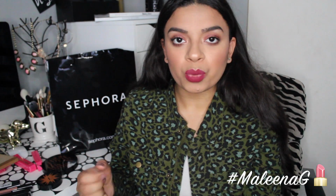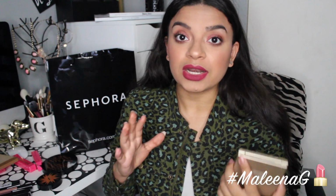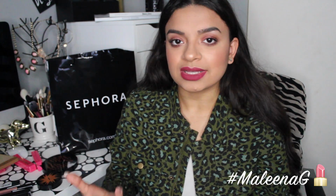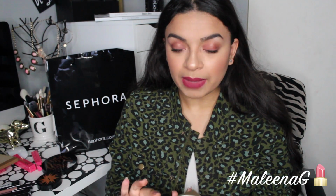I'm pretty much used to wearing warm bronzers, but ever since I got the Mercier Ritual bronzer, that's the only thing that I've been wearing, and it is super, super warm. It's borderline orange, but I love it, and I love warm bronzers. But I feel like I just need to switch things up, especially because I'm recommending products to you guys and doing makeup tutorials. I don't want you to see me use the exact same products all the time, especially when they're very similar. So I'm straying away from my warmer bronzers and digging into these cooler ones.